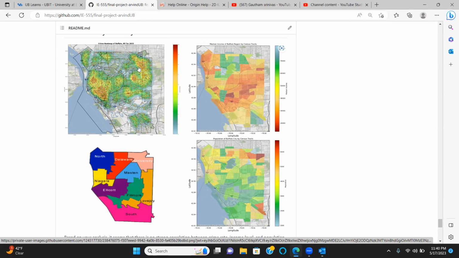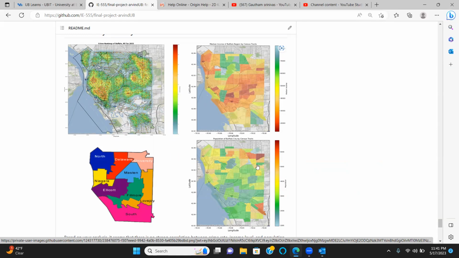So comparing the crime rate, income, and population in these areas, we see Ellicott has a mix of high, low, and medium income level and medium to low population. Particularly in the downtown area, the income is high and the population is low. This can indicate that floating population at downtown that have a high income level. And Niagara, it has close to medium income level and medium population level. The university area has close to medium income level and high population. The Maeston has close to medium income level and medium population.